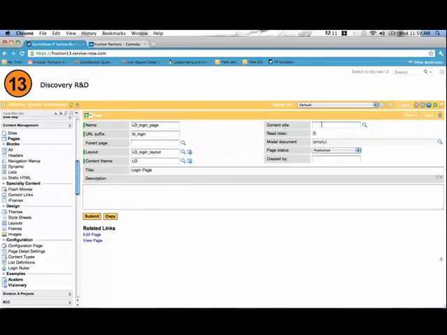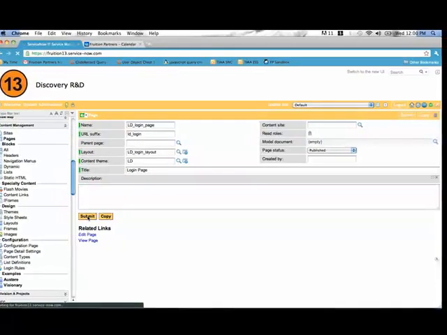This isn't going to be a part of the site. We're just doing a login page, so we're going to leave this blank. Parent page, this is something new with the June release that I've yet to see documentation on, so we aren't even going to use that. So this is all we need at this point. We have the header information for the page created. We're going to save it.